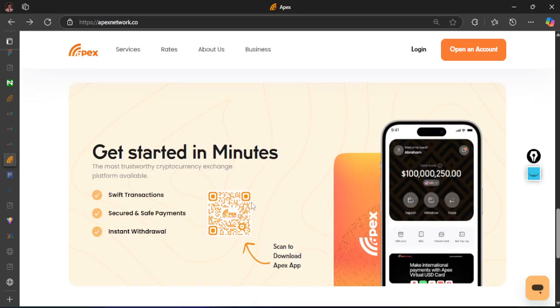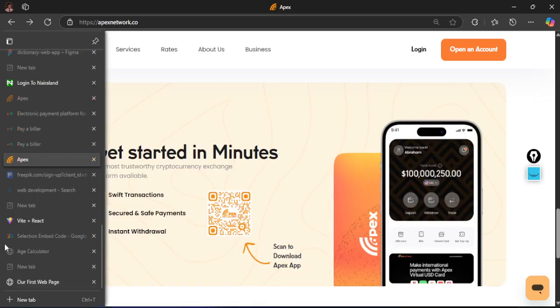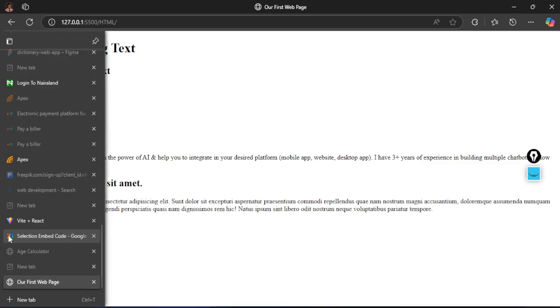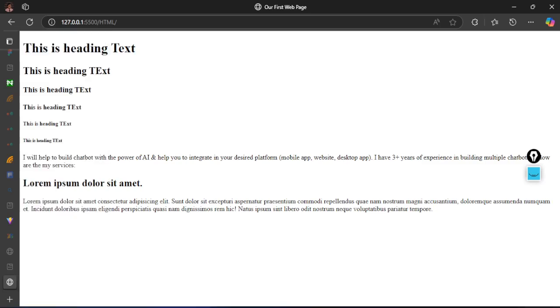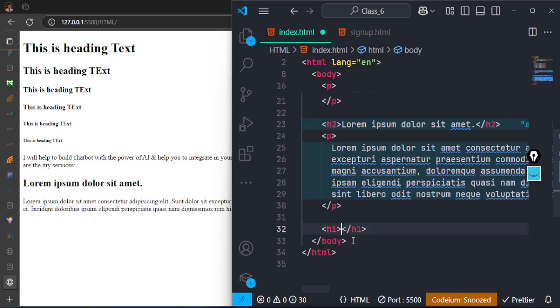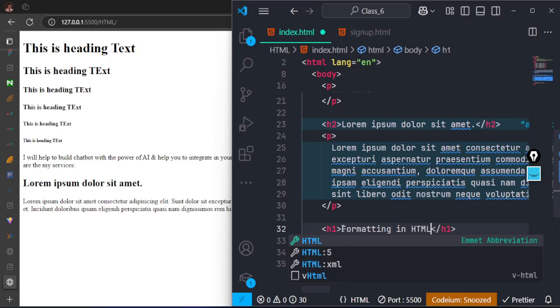All right, so let's continue like that. So what else do we want to do? We want to be able to format part of our text. So not just generating the text, we want to be able to format part of it. And we have some basic formats that you can do from HTML. So let me put H1 here as the title. So formatting in HTML, well, let me call it basic.